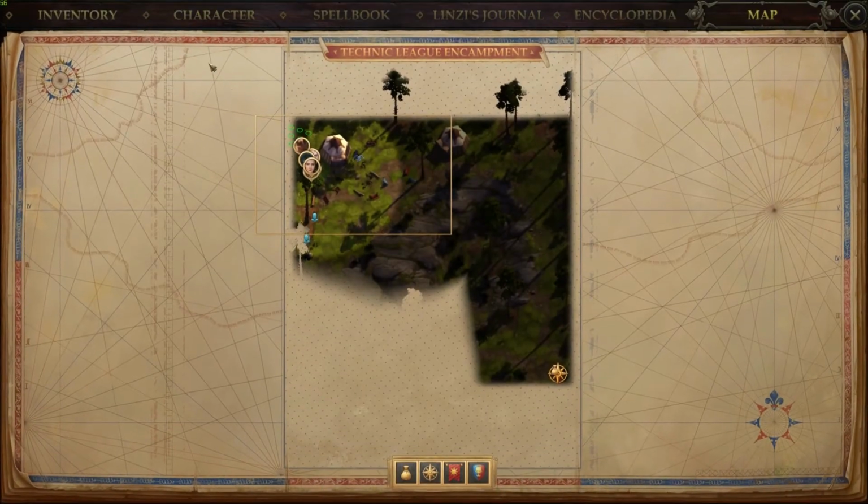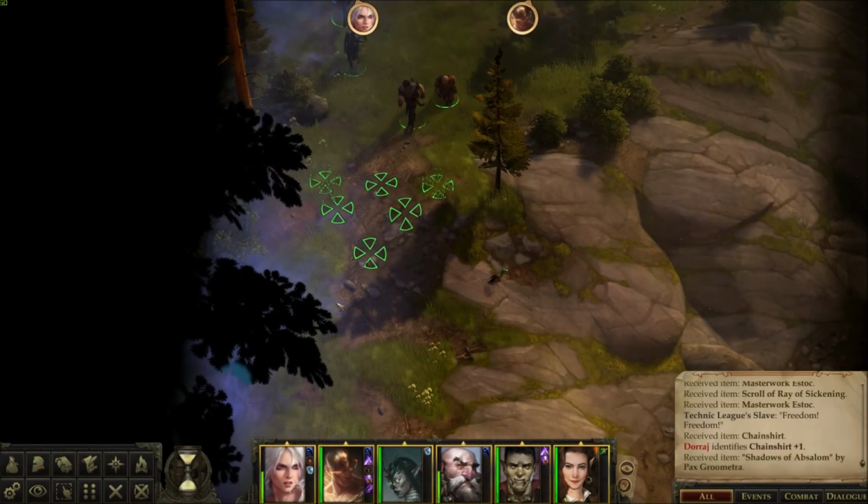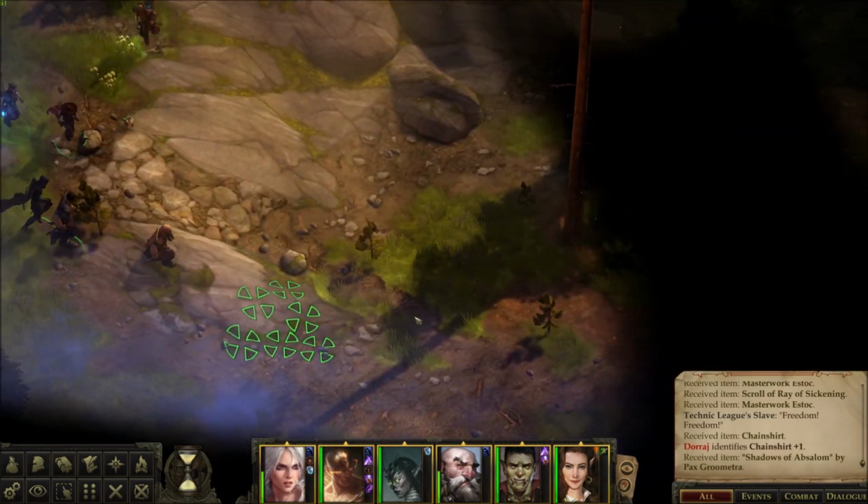Okay, I'll make sure that we've gotten everything over here. Scout ahead, check it all out. Should be good. Let's come down this way. They'll just disappear off the map and run free.